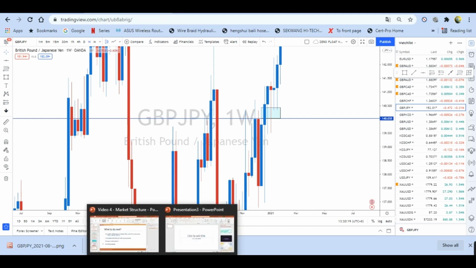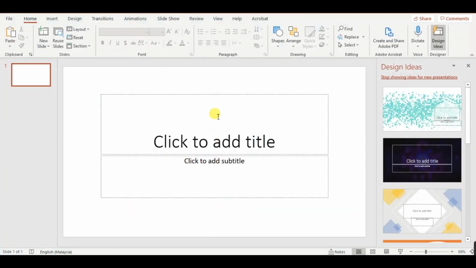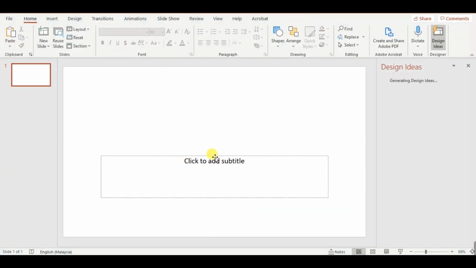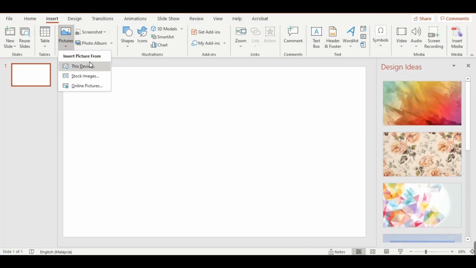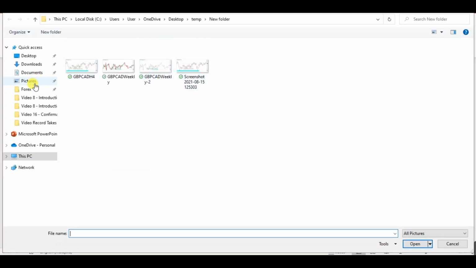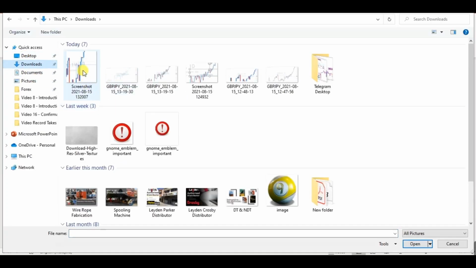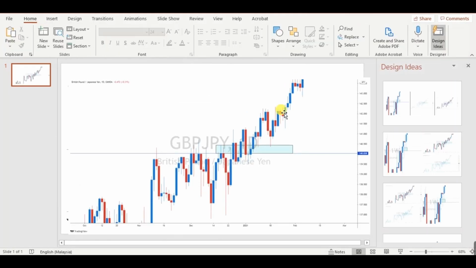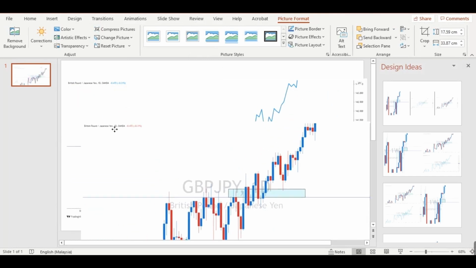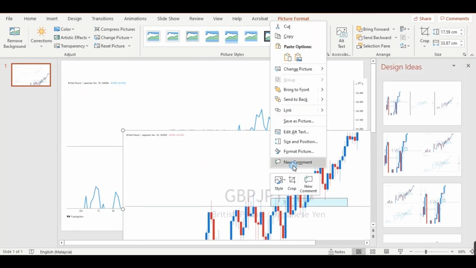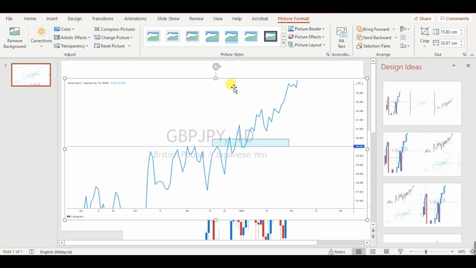Okay, so once we have completed all three, now what we can do is either use Excel or Paint, but I normally like to use PowerPoint. Okay, so PowerPoint, there you go. This is an empty slide. So I'm going to insert those pictures that I saved earlier, which are in the download folder. So this is the first one, second one, and the third one. There we go. Okay, so you can see I have all three pictures. This will be my main picture. Okay, I'm going to send this to the back. This will be my second picture.